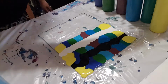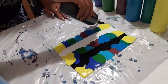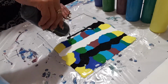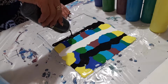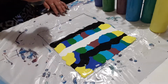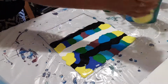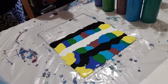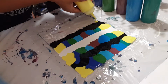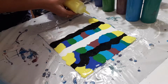Let me just put black here. Do you like it so far? Yeah. It will look lovely. It will look totally different. What it looks like right now, it won't look at all. Alright, yellow. You have to hold it like this. This goes on top like this, okay? So pour your yellow there. That's it. Well done.